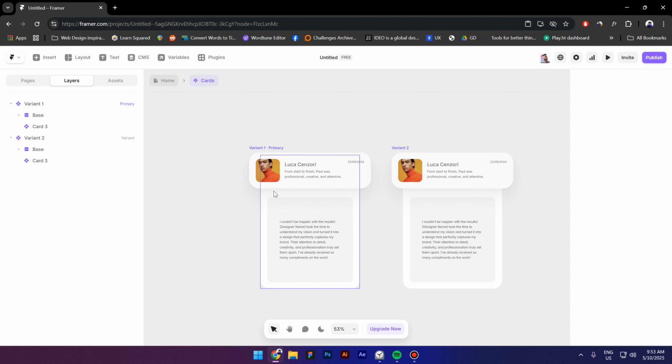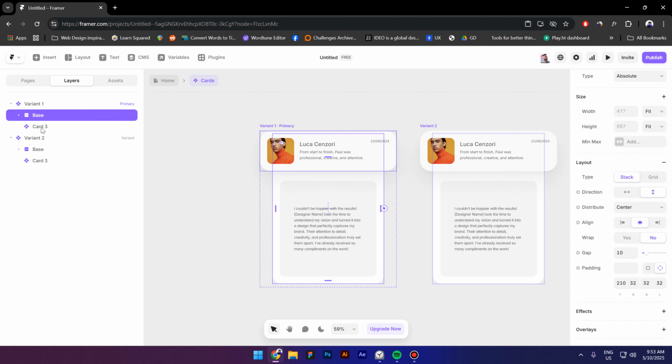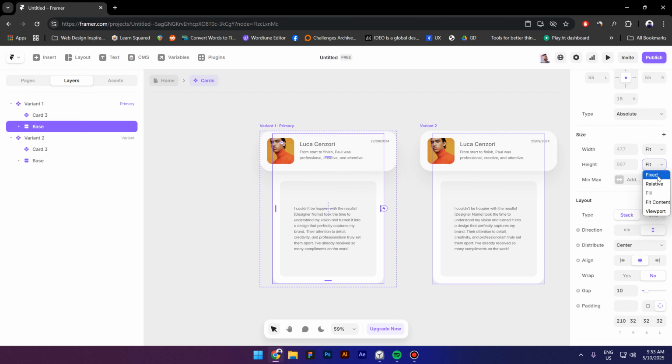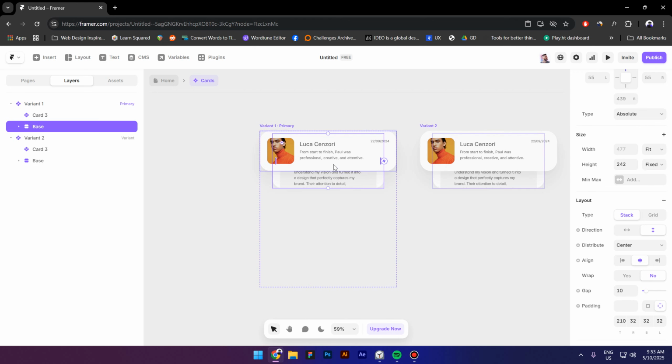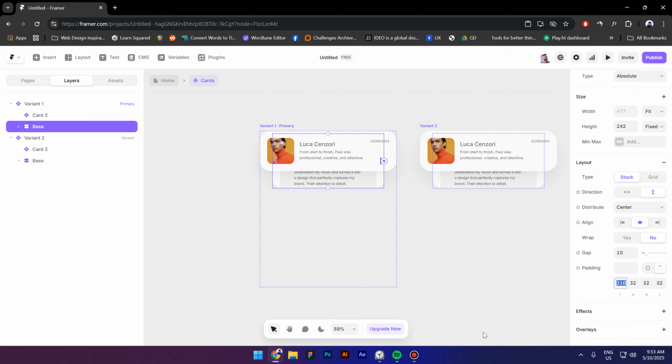And now for the first variant we have to hide this. Let's put actually the base below the card so that we don't confuse ourselves. And now change the height from fit to fixed and put it like this. However, as you can see, we can't drag it entirely to the top because we have a top padding of 210.